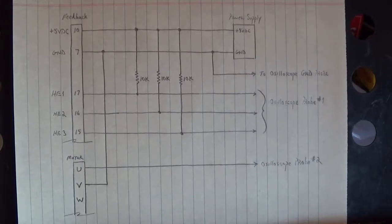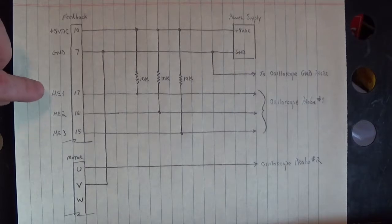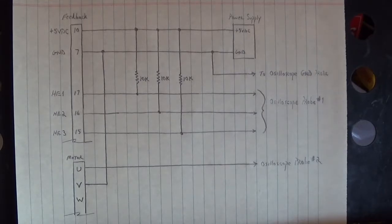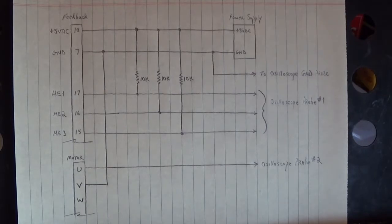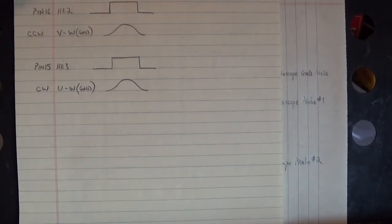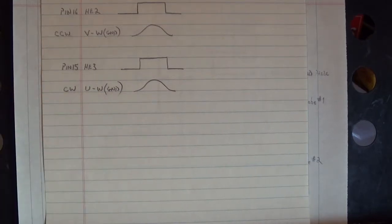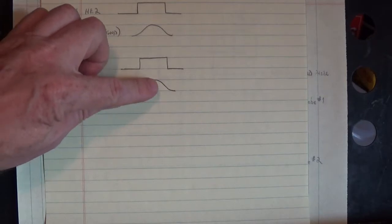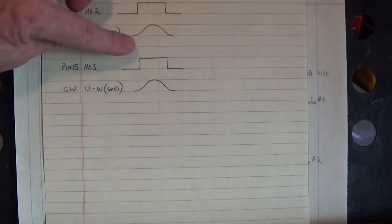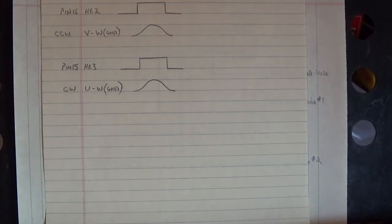Looks complicated, it really isn't. The fascinating thing is, with this setup right here, you can see the relationship between the three Hall effects and the motor phasing. Now every single servo motor will have a place that looks like this. I have never worked on a servo motor that had Hall effects in it where I couldn't find the peak line up with either the high side of the Hall effect or the low side of the Hall effect, depending on whether we were going clockwise or counterclockwise.